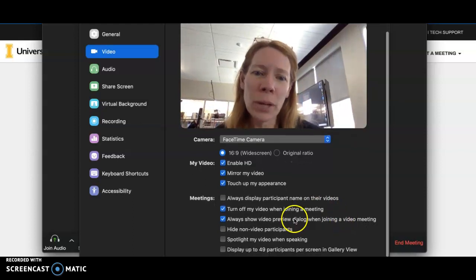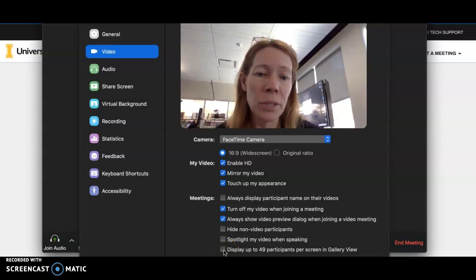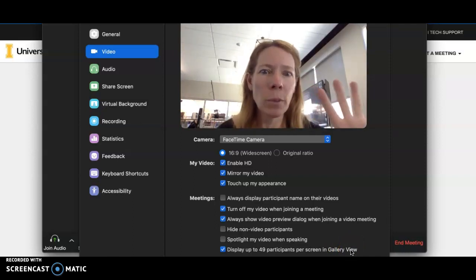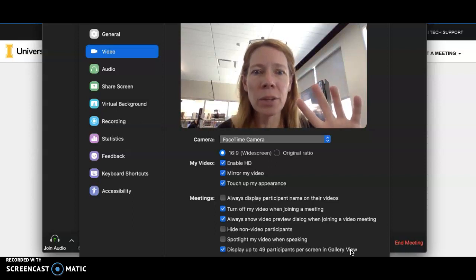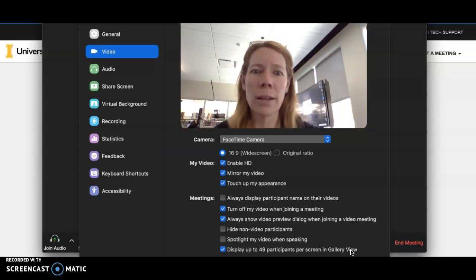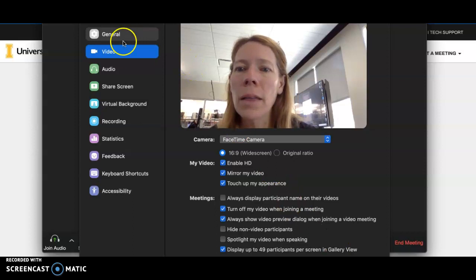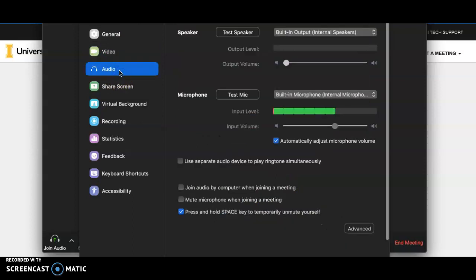The other thing I will point out here is that there is also the option to display up to 49 participants per screen in the gallery view. So if you have a lot of students connecting at a distance and you want to make looking at them all at one time a little bit easier, you might want to select that tab. Okay, there are some other settings. So audio, if you need to test your speaker or mic, you can go in here and deal with audio.